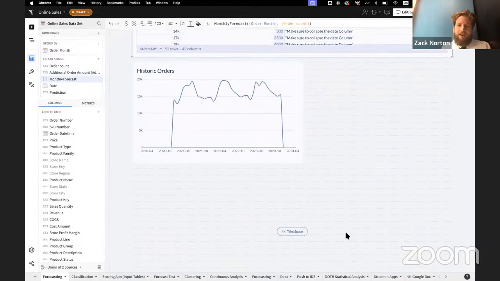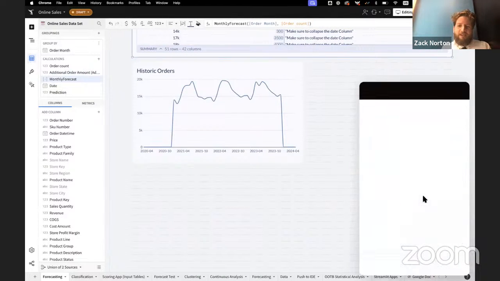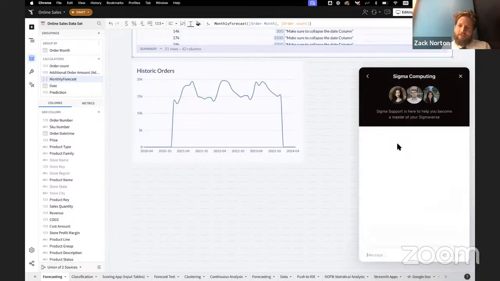And when things go awry or a little confused, I always have the option for Sigma live chat to reach out to one of our support engineers for, hey, I used to do this way within Excel. I used to do this way within Tableau. How do I do this now within Sigma? But what we have is a live interaction with the warehouse that can scale for millions of rows, and the write back opportunity for bringing in new data that stays live and can be editable in the same interface. So it's more elaborate than just your traditional upload CSV that just goes into a warehouse or S3 bucket somewhere.